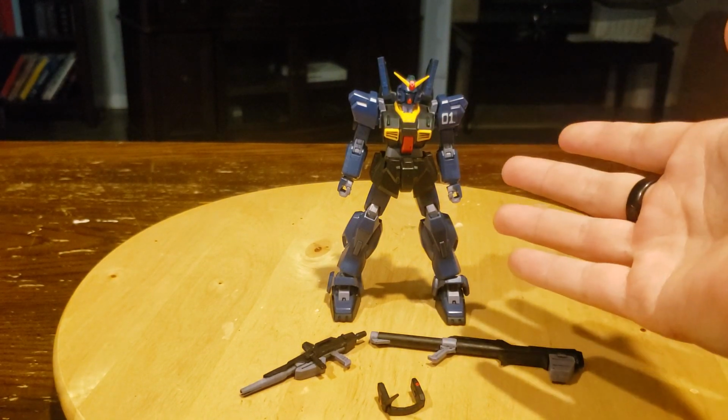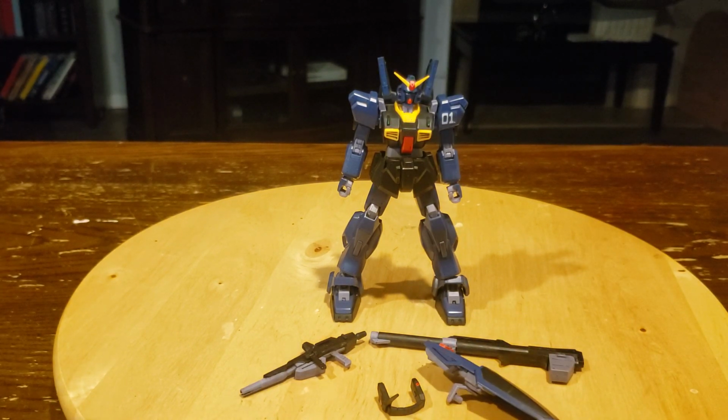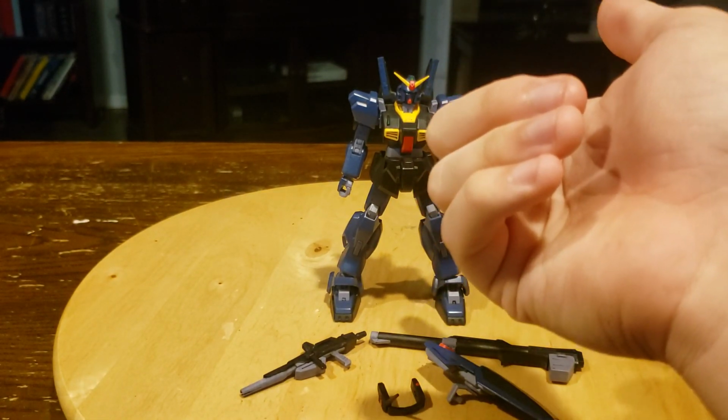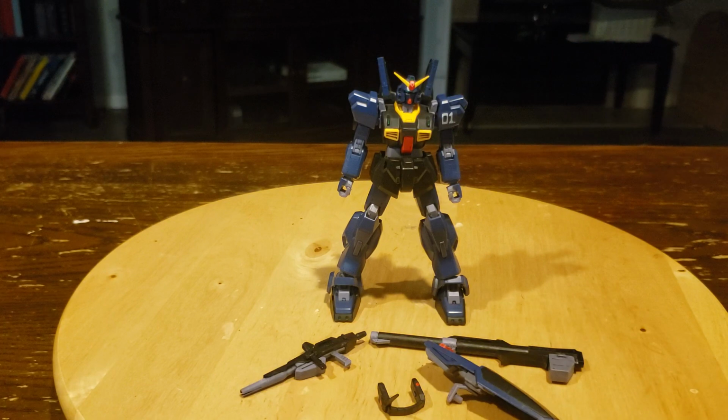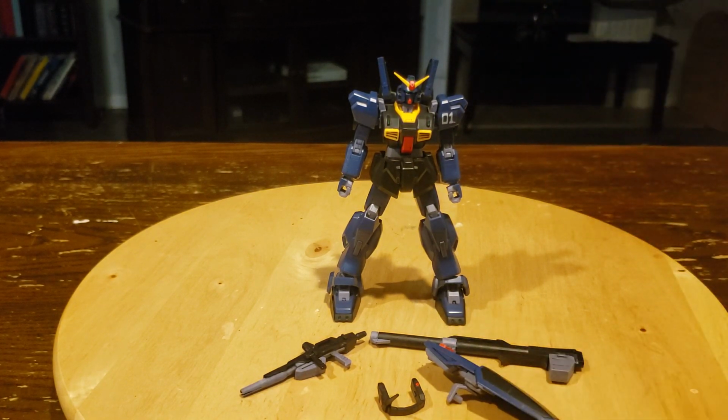Yeah, I'd say go for it. It's a great model kit. It's a fun build. It's a sturdy build. I've carried this thing around town in my pocket before. It's not going to break. It's not going to fall apart on you. It is sturdy as a rock.